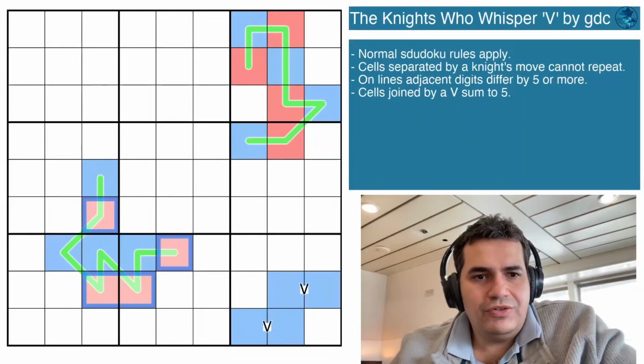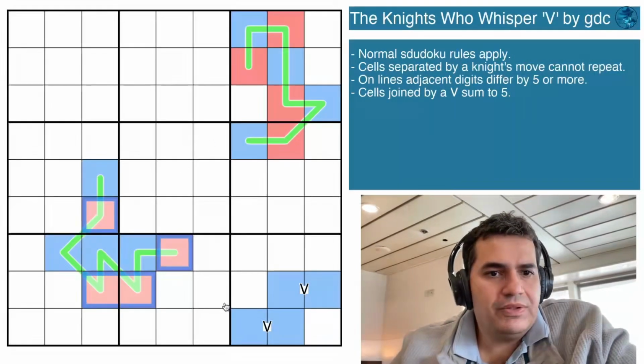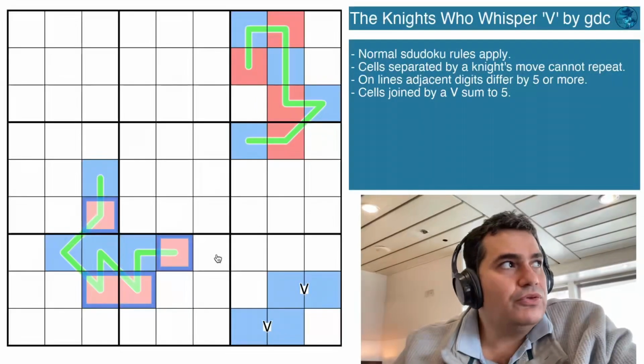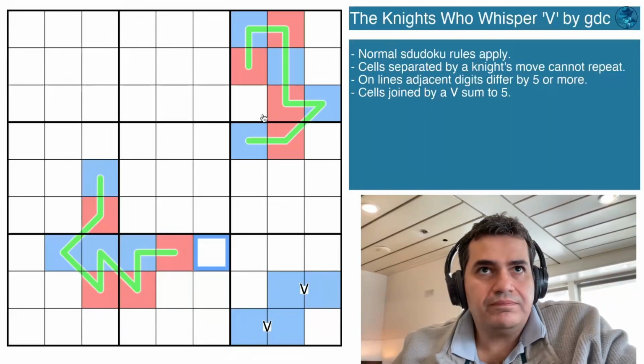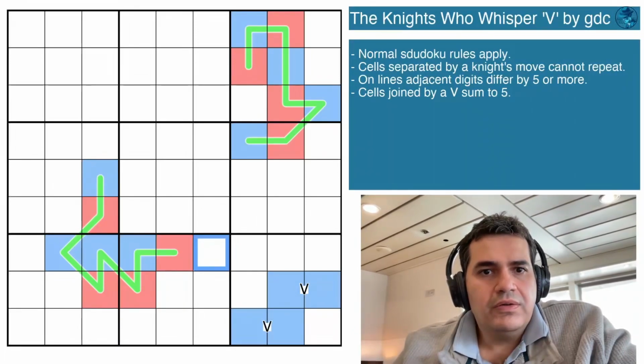Still no digits in the grid after 2 minutes, but I think we've made some progress here in actually figuring out what the polarity is of all of the cells we've been given. Let's see if we can figure out what these digits are.